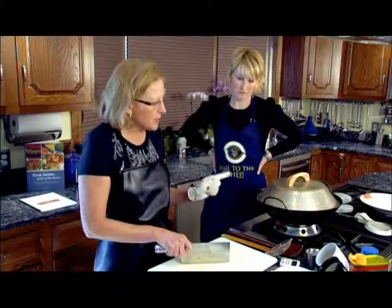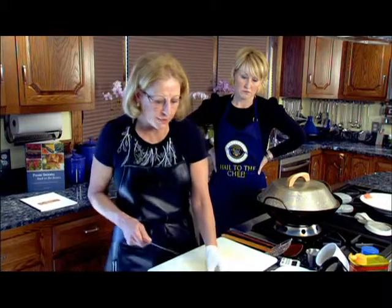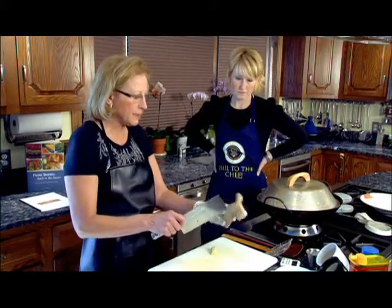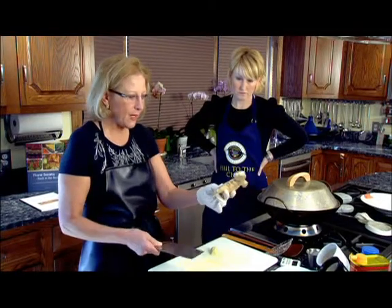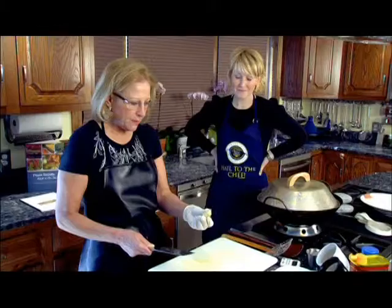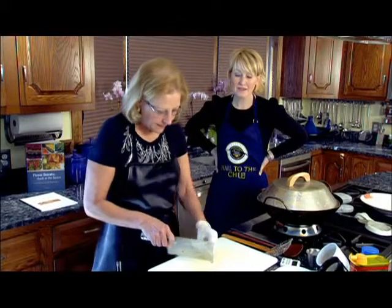Okay. So just before we take that out, I wanted to show you what I did with the ginger. This is fresh ginger, and it's a root, and it comes in kind of a big gnarly piece like this. I just cut off a piece of it, peeled it, and then I sliced it. I sliced off little thin pieces.